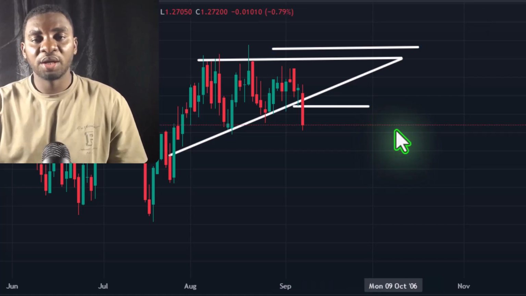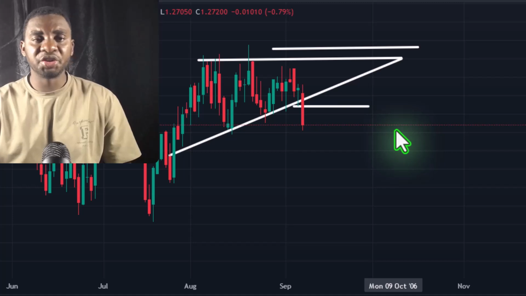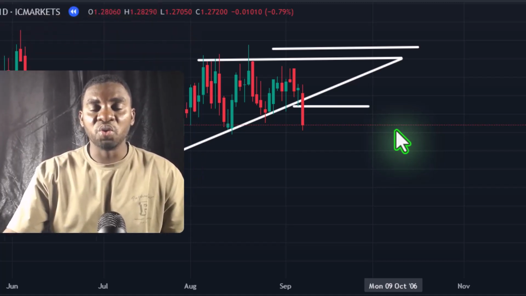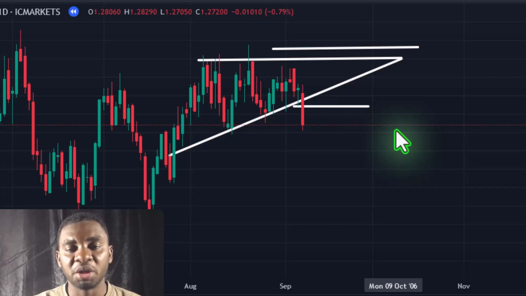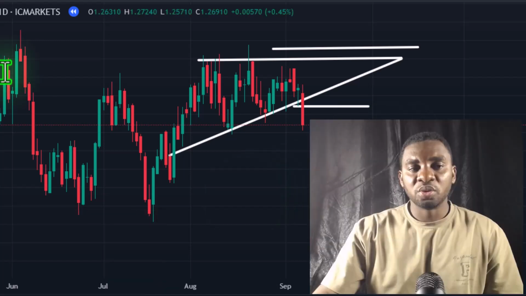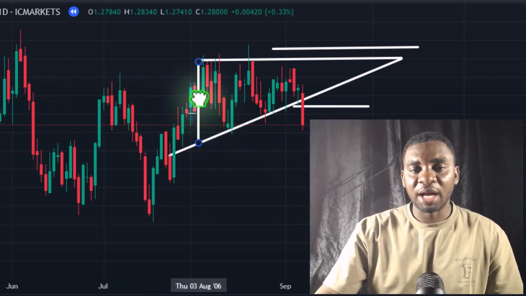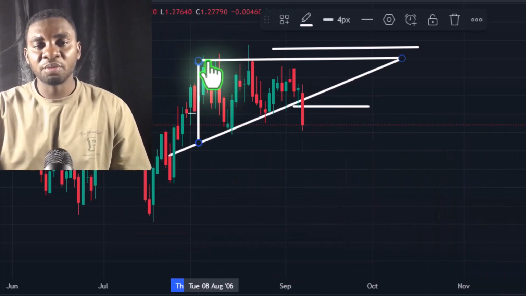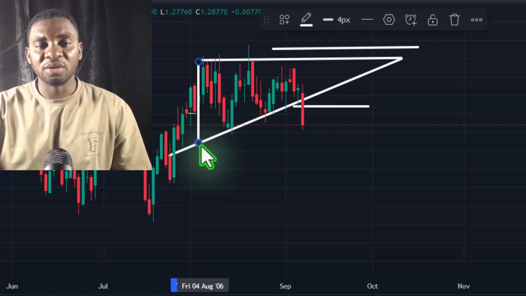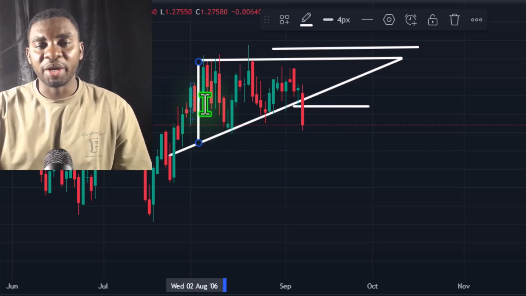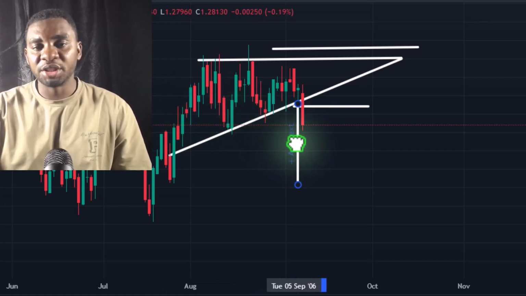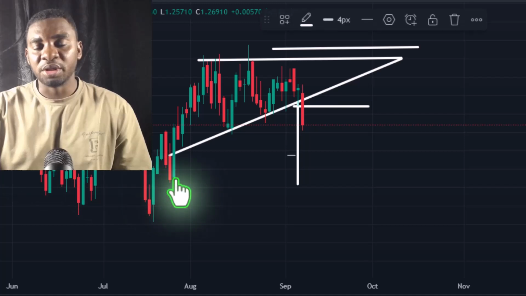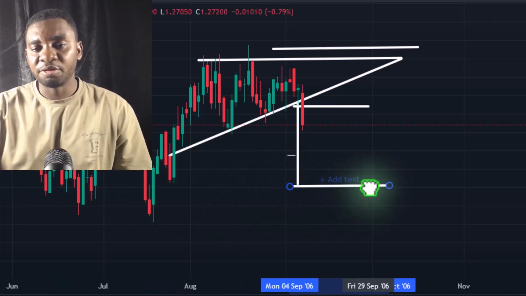So where would our take profit be? Because if you are entering a trade, you should have a clear goal of where you want to exit the trade and where you want to take profit. You cannot just be in a trade without knowing what to do. So to determine your point of target, which is your take profit, you measure from this flat resistance line down to this ascending support line, and you project it down from where the breakout occurred. So this becomes our take profit level.